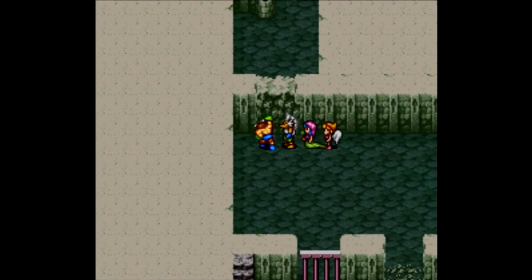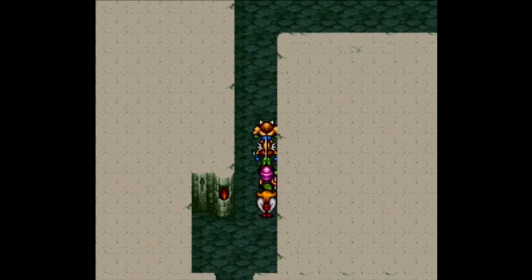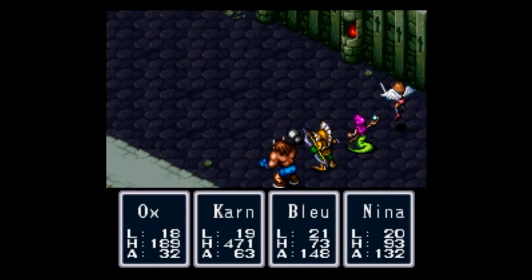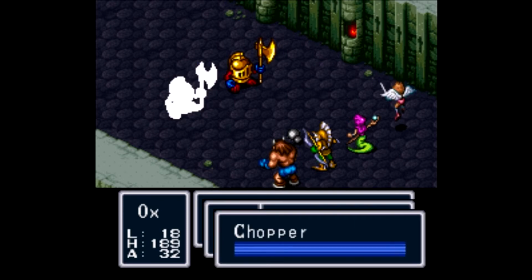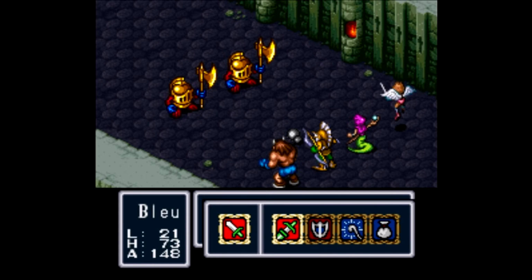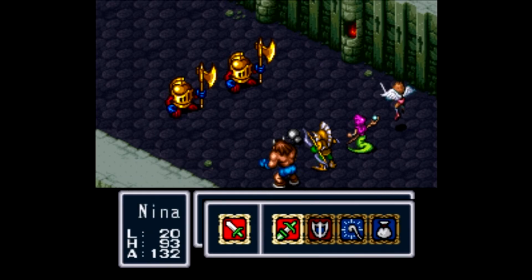See, I wouldn't mind switching characters in dungeons for things like this if they made it a lot easier to do so. Like in Breath of Fire 2, you can press the L or R buttons and you could just toggle the lead character, and it made life a lot easier. A lot more convenient, I should say. Oh well.